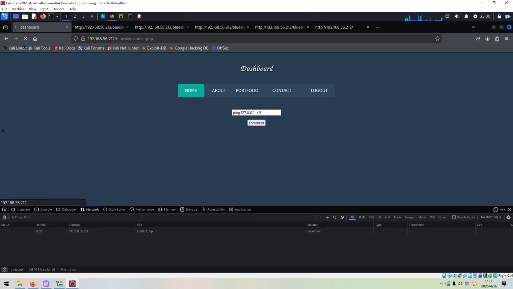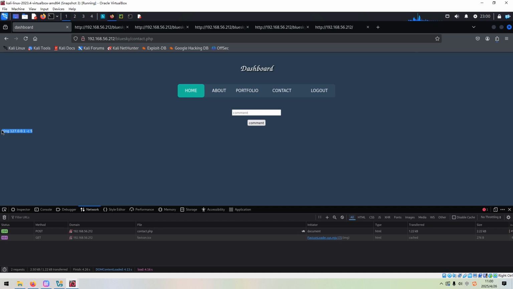Comment, as you can see, it's waiting for something. Okay, after about 5 seconds, we get this one. Although we get the same string as we submitted, this command I think is running on the server.